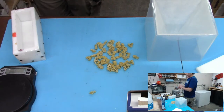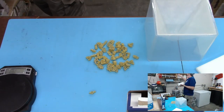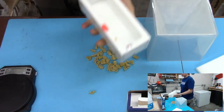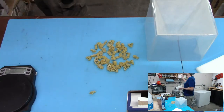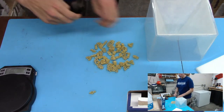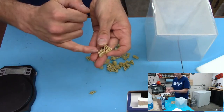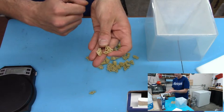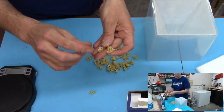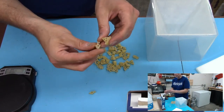I'm going to do some pen blanks — probably do a brick of pen blanks — and then also some stopper blanks. Because these little shapes: a lot of people were asking about this. It's real neat that we got shapes, but if you put them in a pen blank, they're not going to be identifiable by the time you're done turning it. So I wanted to do a few different things. I still think these will probably be pretty interesting — they'll leave some interesting shapes and patterns in the resin on pen blanks.